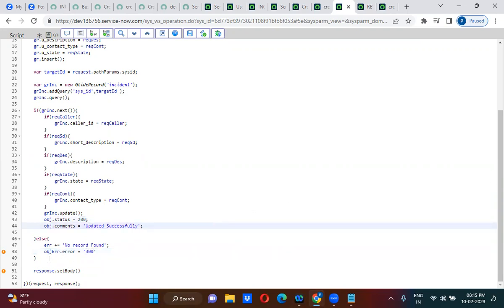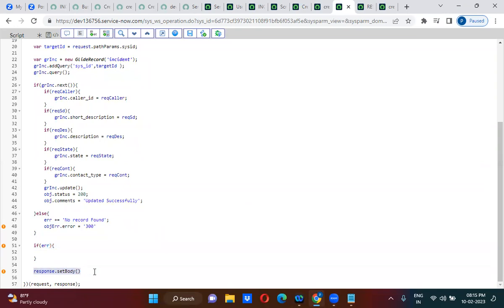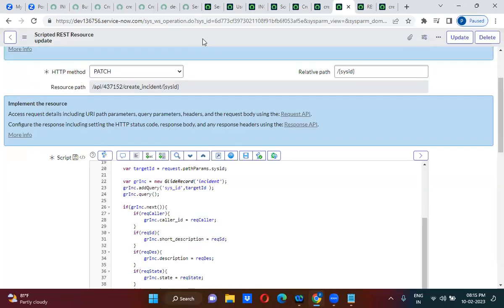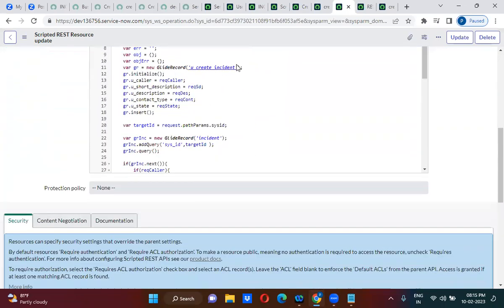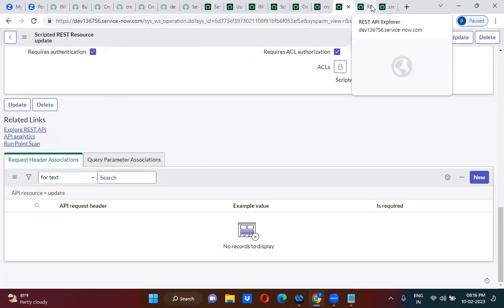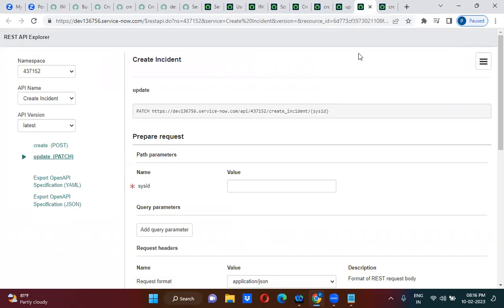So here what I do, if error message... okay, here sysid.